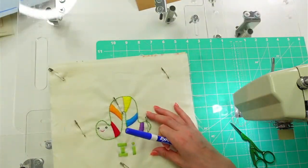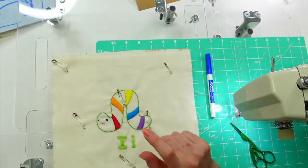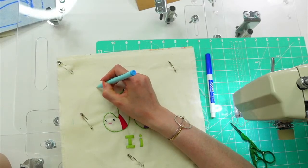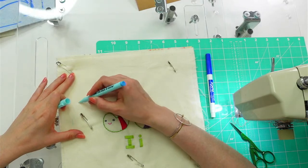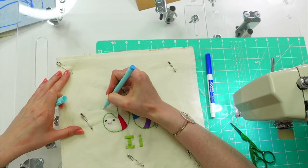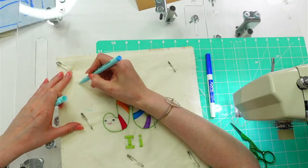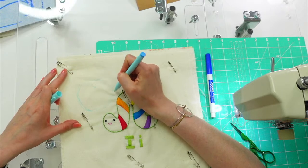So I am gonna do this a hair different than the last one, in that I'm gonna actually draw with my water-soluble marker here. So let's draw the apple again. And this will be able to come off, so that's good because I'm gonna draw a pile of sketchy lines. Okay, then he kind of comes back up. I don't want it to look like a tomato, though. There, I think that's better.